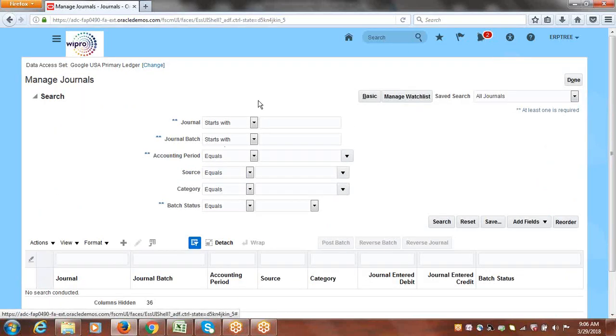Here we have search criteria to find the journal. Anyway, we are within our ledger only, right? Our ledger is already selected. Now the accounting period you can give as March, March 2018. Then you can click on search.